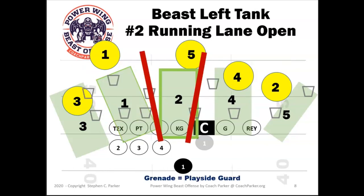So we get in here, and this is what we see. They're still in this 6-2, which is what you're going to get a lot of, 8, 10 men in the box. They're all going to drop down. You can see here over the power tackle and the end, they'll stack 4 or 5 guys, sometimes 6 guys right there, because they know that's where we're going to go. I've been coaching this particular league for like 10 years now, so they all got film on me, so they know that. And so your beast back can look up there, they've called this beast left tank. He's pre-reading this thing, and you see that bubble at 2 right now.